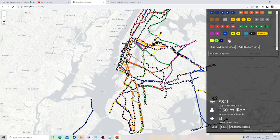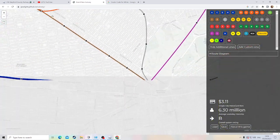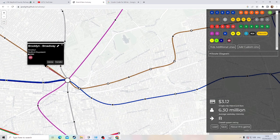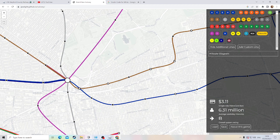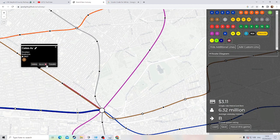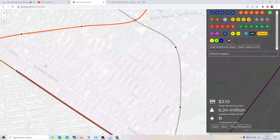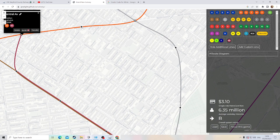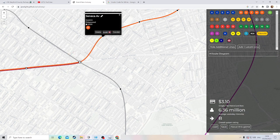The 1. Now what's MJ? I don't know, but we'll make MJ. We are going to make it from Broadway Junction. I guess it's just some old line that the M was created with the J. Just say that. And now it's just going to go with the J and the M, despite its name, MJ. Since it's called MJ, it's going to go with them.